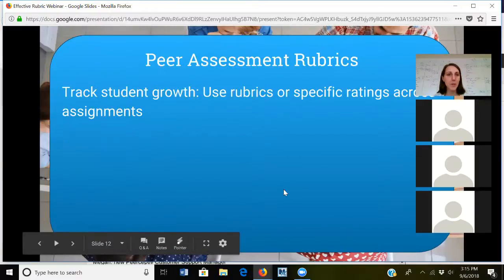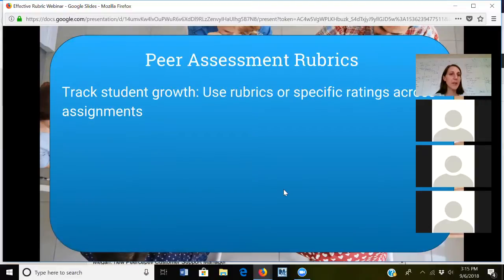Moving on now, let's talk a little bit about some of the other things that you can do with rubrics. These rubrics let you track student growth. You can actually copy rubrics from past assignments, so the rubric can always be the same for your assignments. This can be really helpful if you're doing 4 or 5 lab reports or similar short assignments over the course of a semester. And you can let students track their progress in a specific area. You can also use just specific ratings across assignments, keep them the same, so that students are able to see that, say, their thesis statement, first they got a 3 for the first assignment, but the last assignment they got a 6. So they're able to actually track their progress.